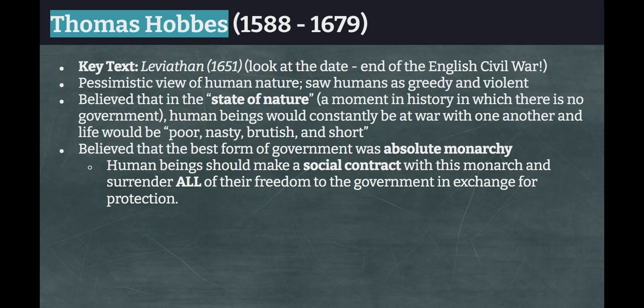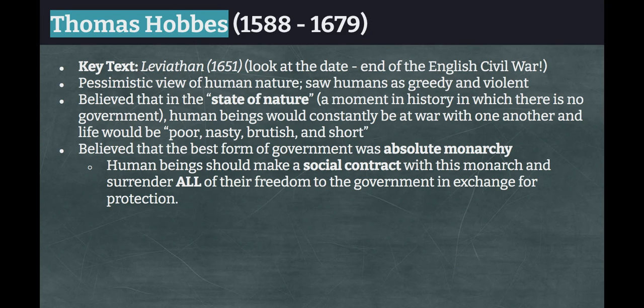All right, now what we're going to do is run through a bunch of these different Enlightenment philosophers, and look at what their key beliefs and ideas were, and try to notice the trends. These Enlightenment philosophers are all reading each other and building off of each other's ideas, so see how these ideas change and evolve as we go through.